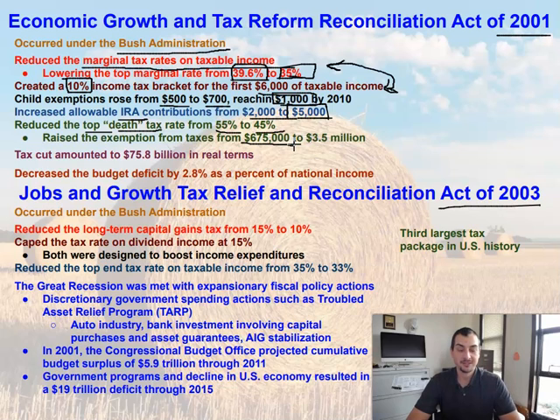But $650,000 or $675,000 was not a lot of money, especially as you start getting into bigger businesses and agricultural property and things of that nature. Well, during this Tax Act of 2001, they actually raised that minimum exemption to $3.5 million, which now means that the first $3.5 million on an inherited estate is tax exempt. You're not going to have to pay taxes on it. If you start getting above that, then you're starting to have to pay taxes on it. And then on the top tax rate, they decreased it from 55 to 45%. Now I would encourage you to go and look up the death tax and the estate tax.